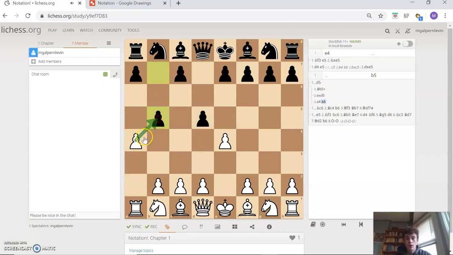We can do one more example just so we understand. Let's take this pawn right here. Our pawn starts on the A file, so we're going to start with A, X, and then this pawn right here on B5, okay? And you'll look right over here, exactly what Lee Chess is agreeing with. A takes B5. So for pawns, we don't put P like I've said before. We say the starting file that pawn is on before it captures, X, and then the square that it arrives on after it captures. So that is the end of the notation video.